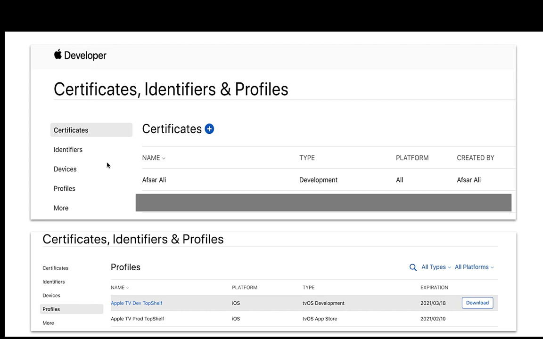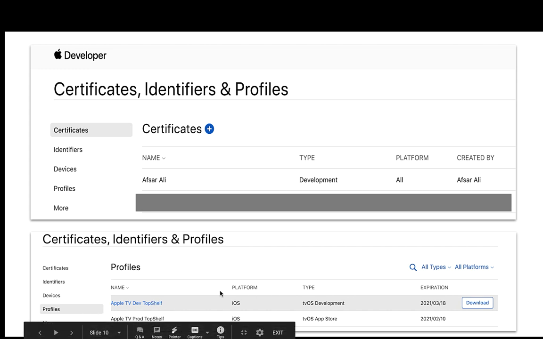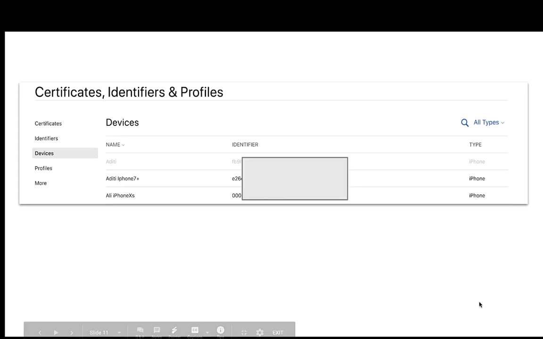Then go to identifiers and create a profile identifier there, and in the devices section you need to add your device, right? The device UDID and the name. Here you can see the profiles, and then you need to create a mobile provisioning profile like this. Okay, so this is important. This profile needs to be downloaded and installed. If you just double click, it will install. If you see devices here, you can add multiple devices as well. You just have to write the name and the UDID.